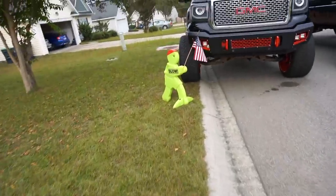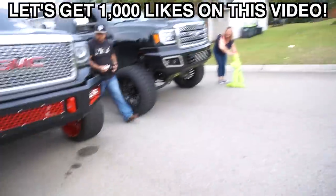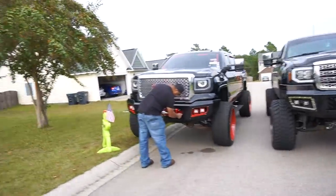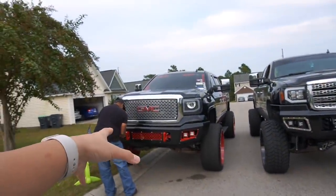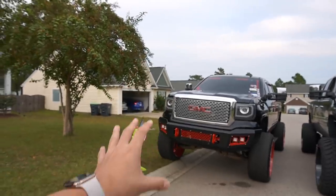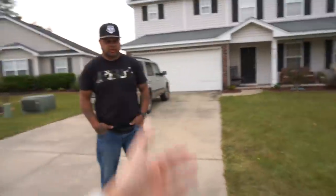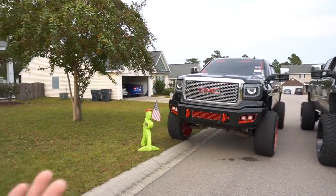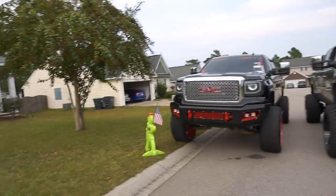Where'd y'all get this? They had this in front of the truck. Man, that cracked me up coming up here. So yeah, Duan's got a newer body style 1500 than mine. Flog hasn't made one, so Flog's bumper really is only for 2500s. They only made them for 2500s up until his truck. So this is one of one Flog Industries off-road bumper for a GM 1500, 2014 up until 2018. So there you go.